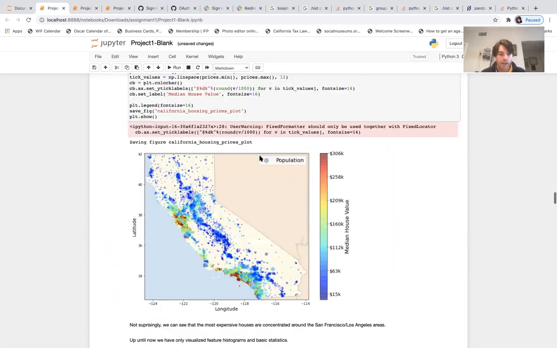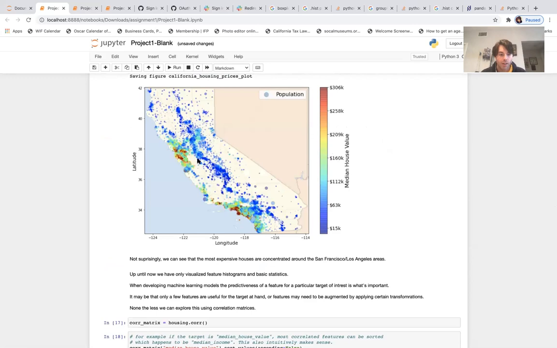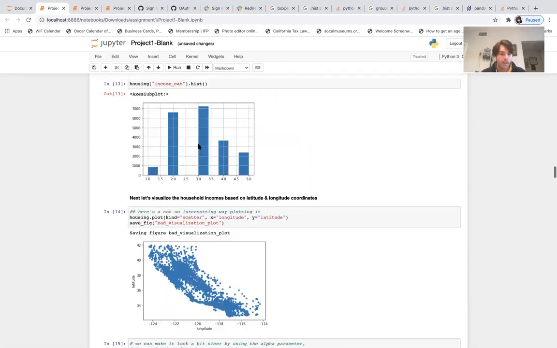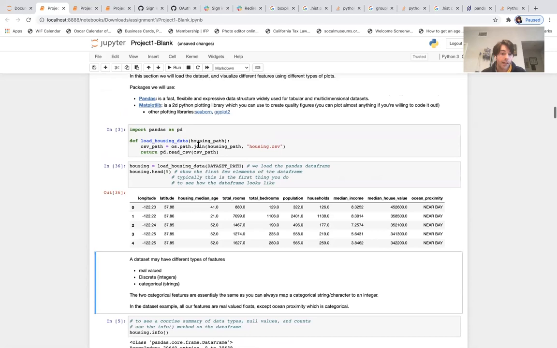So here, if we jump down to the data visualization, you can see we have a lot of different points. For each point, there's an associated number of available rooms, number of available bedrooms, population, and so on and so forth. But that's precisely why it's so important to visualize this data and output it, because total rooms, if I was just glancing, I might say, oh, that's total rooms per house. Well, obviously it's not total rooms per house.